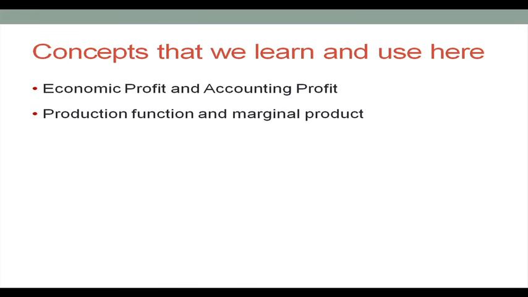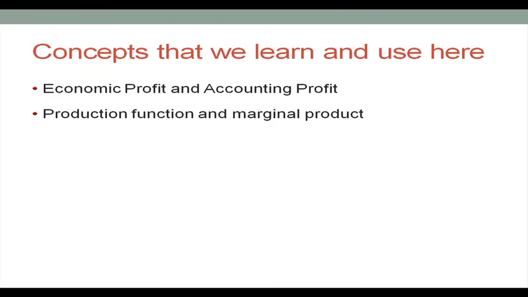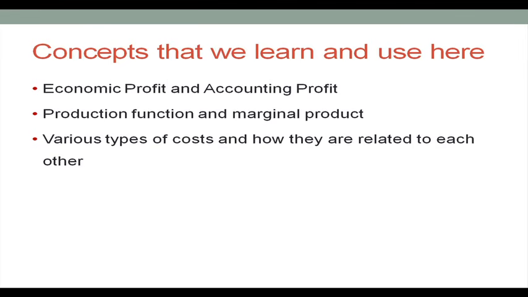Then we are going to discuss production function and marginal product, because as we discussed in the very beginning of the course, people make decisions or choices at the margin. So this brings about our use of the concept of marginal in every sphere of discussions that we are going to have henceforth, and marginal product is one of them, and we are going to see what it is. Then we are going to discuss various types of costs and how they are related to each other.